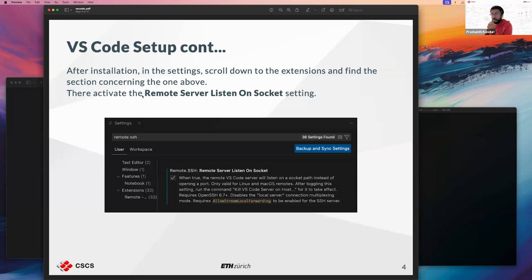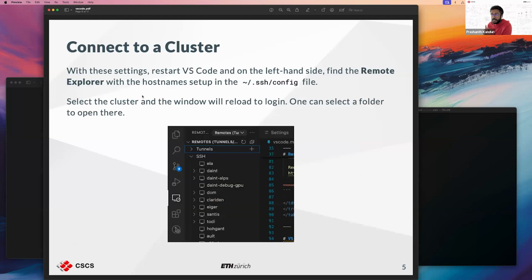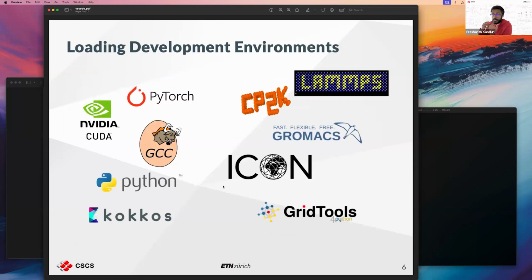But we have users who want something more than this. I showed you how to connect to a cluster here, but users also want to use all kinds of frameworks that they use to develop their software in the environment.